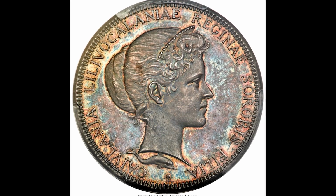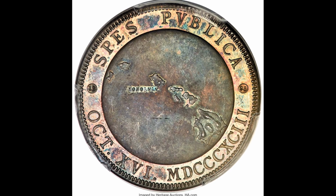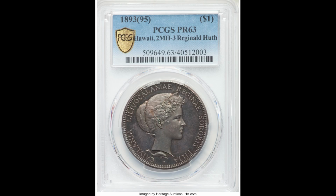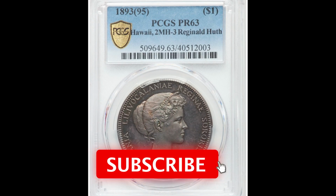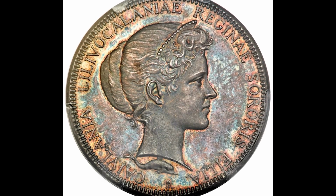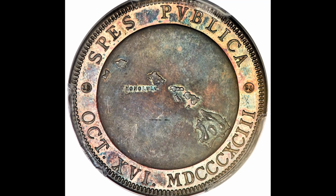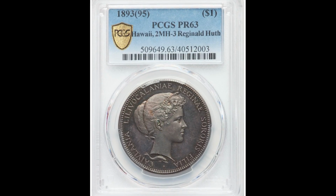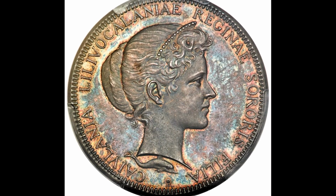So the 1895 Princess Kaiulani pattern silver dollar is depicting a portrait of the Princess Victoria Kaiulani. She was the heir to the Hawaiian throne. On the back of the coin, you can see Honolulu and the other Hawaiian islands. A beautiful coin here. This variety of the coin on the front, you can see there's a dolphin below the princess there. Another variety of this coin has 4 dolphins. If you have either of them, they can be very rare and valuable, especially if they grade very highly by PCGS like this one that got a 63. Again, $38,400 for this small little coin.